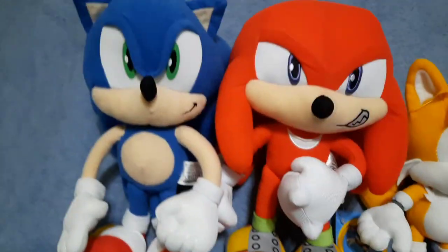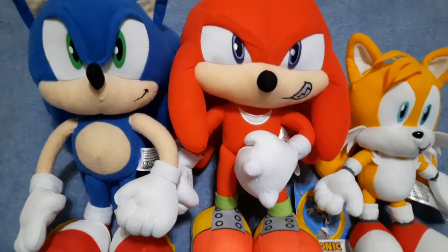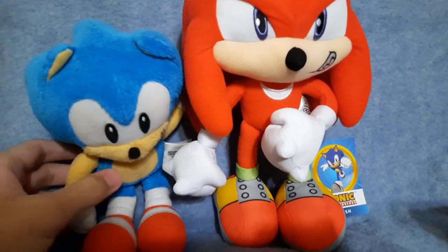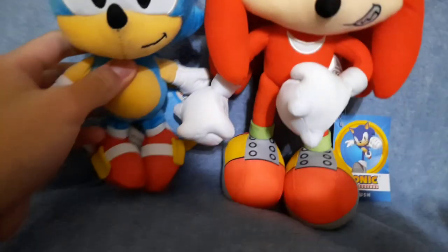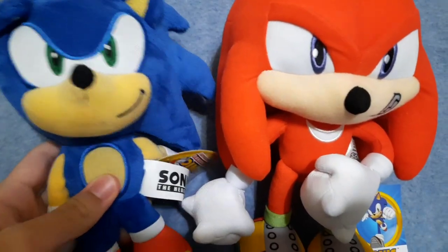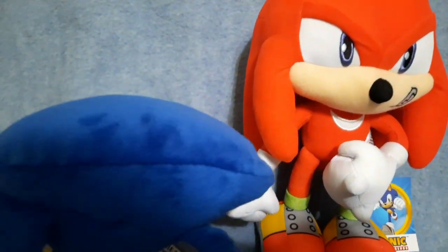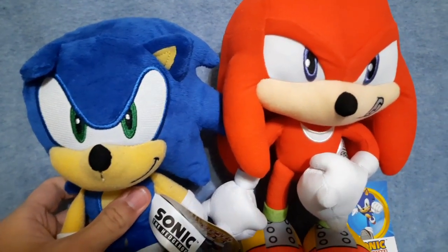I do also have some other Sonic plushes to make up for me not having any other Knuckles plush, so let me get those out. Okay, so I only have 3 different Sonic plushes. Here's our first contestant, the 2017 Tomy Classic Sonic plush. It's about 8 inches tall. That's him compared to him. We got the 2019 Jakks Pacific Classic Sonic plush. He's about the same height as the other one. Then the 2020 or 2021 Jakks Pacific Modern Sonic plush. These shoes look terrible. These pancake heads, I don't like these. That's why I still have them tagged. And that's the height comparison. He's about the same height as the other ones, which makes no sense because he's modern.